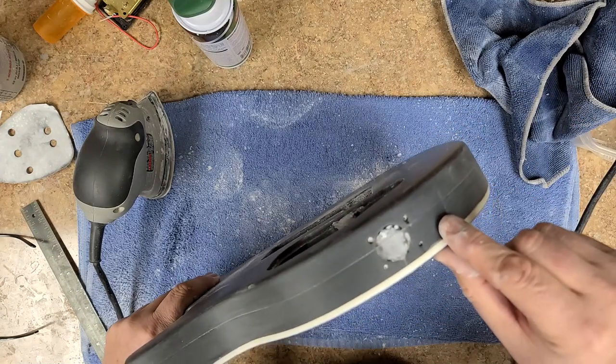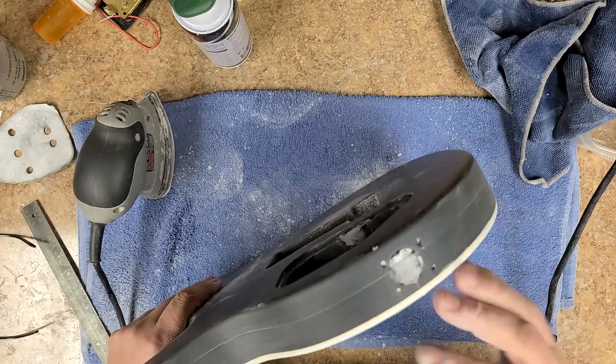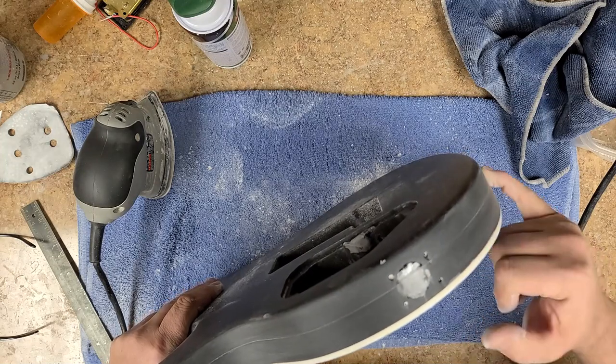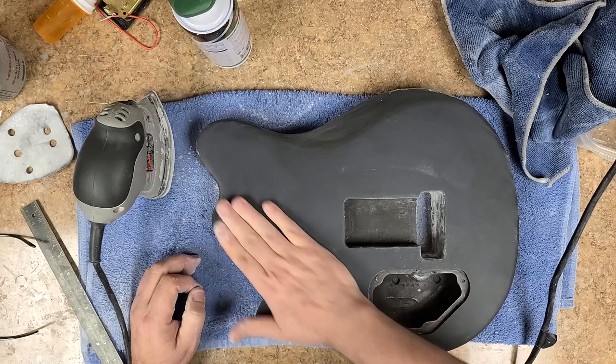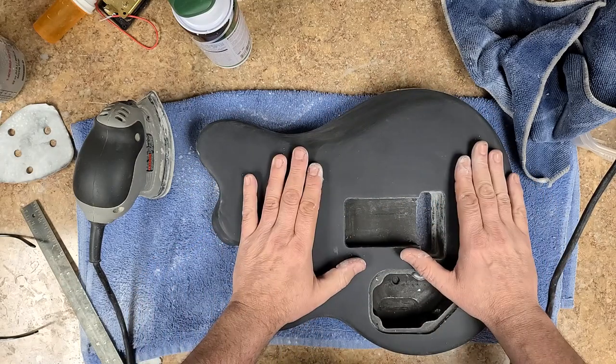See, like over here, I was able to sand it out more, so it's pretty much even. That's what I'm going to do all the way around. By the time you get done sanding all this down, that line will be completely invisible. And I could, if I really wanted to, go to the next stages of sandpaper and polish this up.